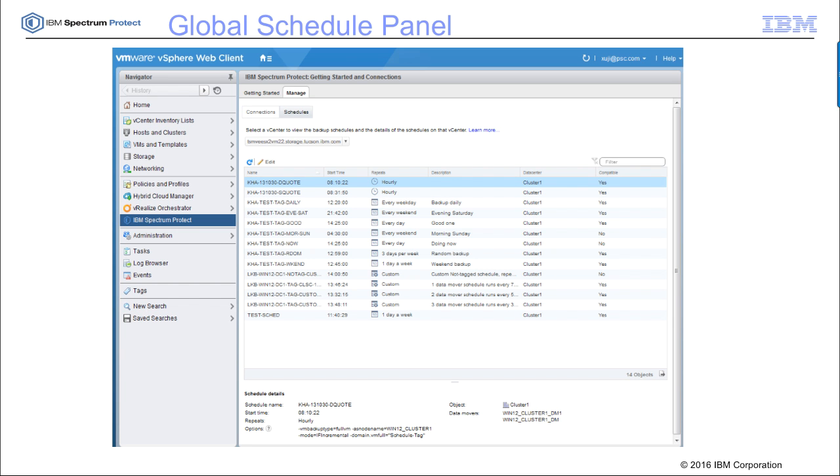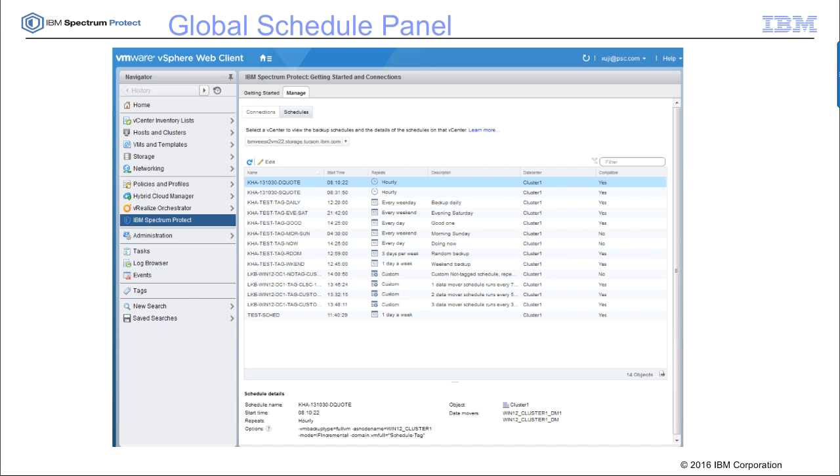The next step in data mover configuration is to assign one or more data movers to each schedule. The reason you're going to want to do this is that if you have multiple data movers, you'll potentially want to do load balancing across those data movers for scheduling purposes. Now, the easiest way to do this is from the VMware vSphere web client and in the global schedule panel.